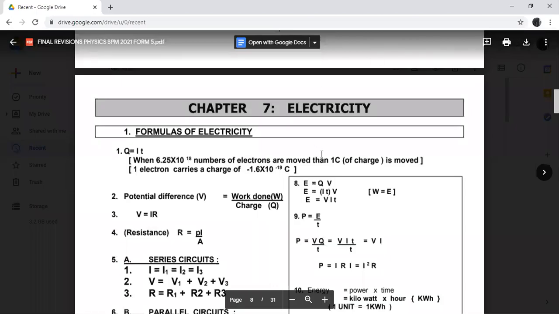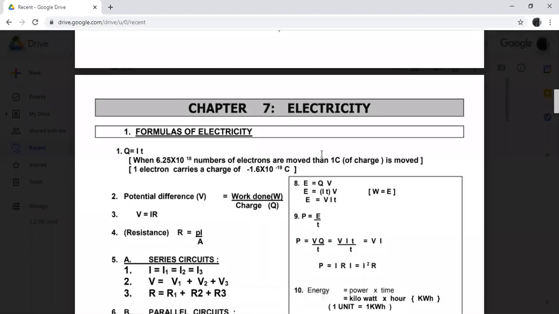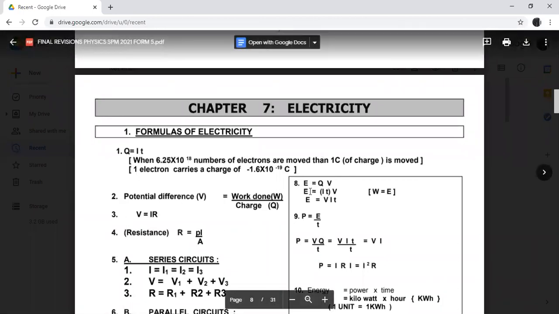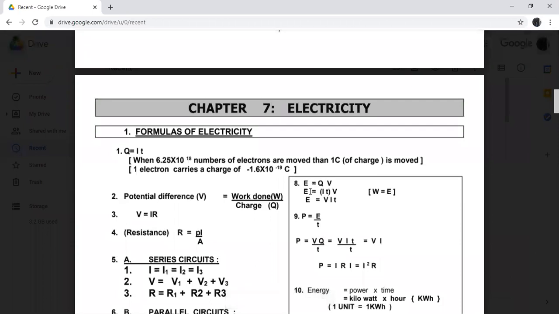All right. Chapter 2 from Form 5, which is Chapter 7 for SPM, Chapter 2 Electricity. So for SPM 2020 batch, I think this chapter is very difficult to tell which part they will test, because this is a very common chapter. Why do I tell you it is a very common chapter? Okay, listen to me carefully, all of you.